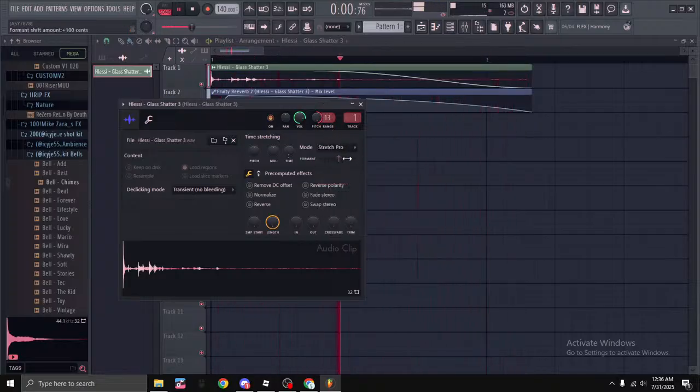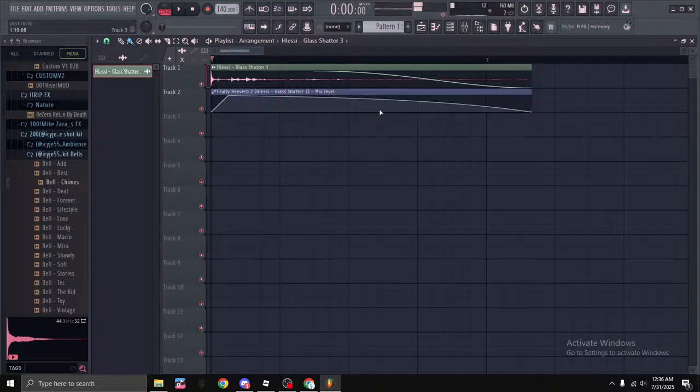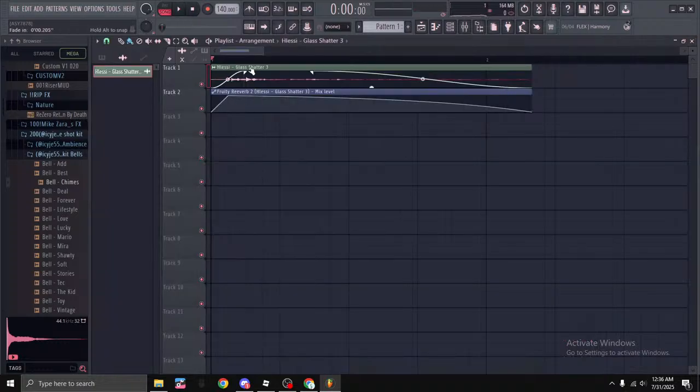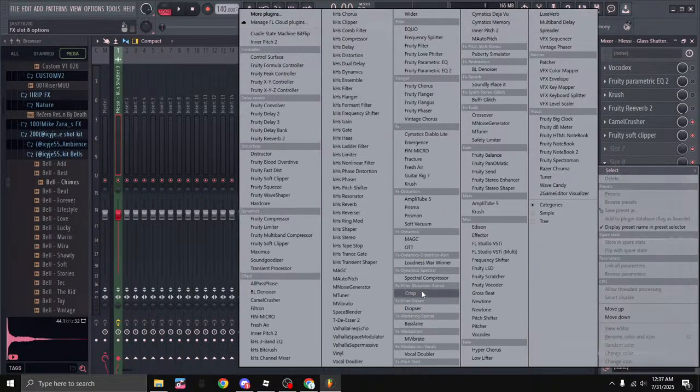Maybe set it to Stretch Pro, increase the formant. I'm wondering, let's see, what does it sound like? I think it's a bit too harsh on this beginning. We can actually automate it to final value.